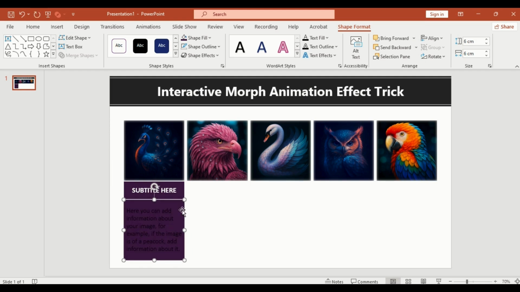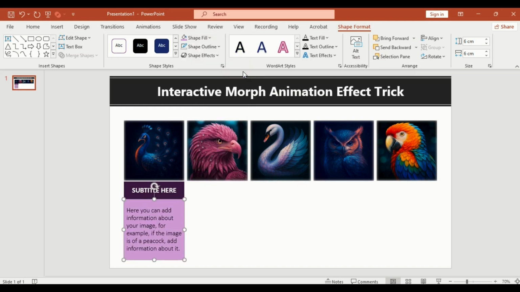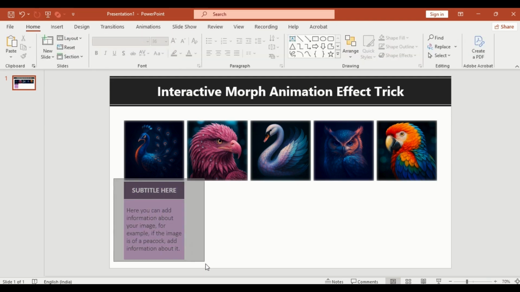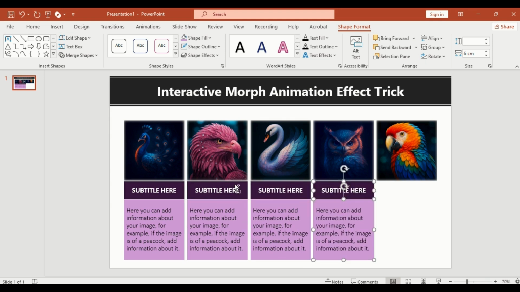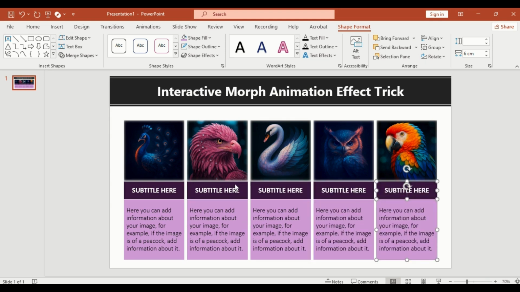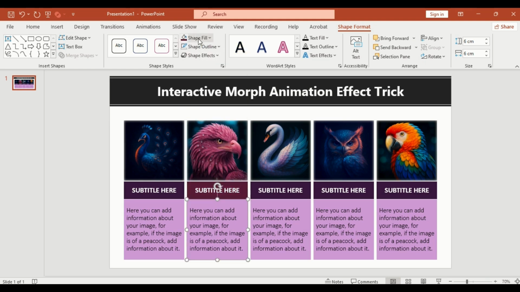You can also change the rectangle colors to match your design theme. Now, select both rectangles and duplicate them 4 times using Ctrl D. Change the colors of each pair one by one to create visual variety.